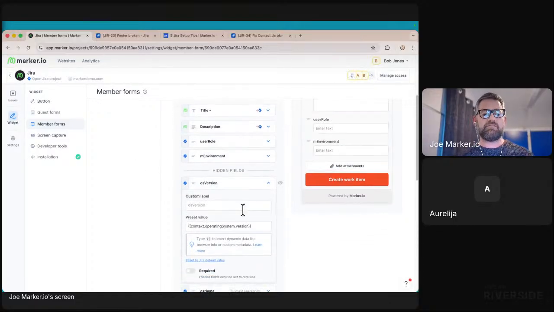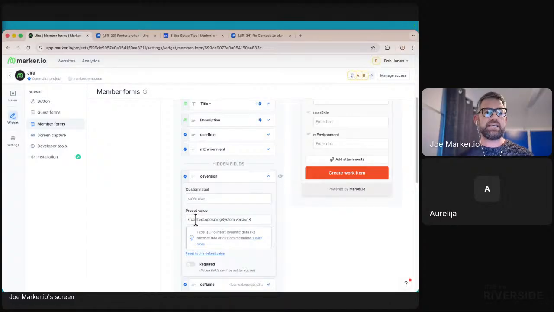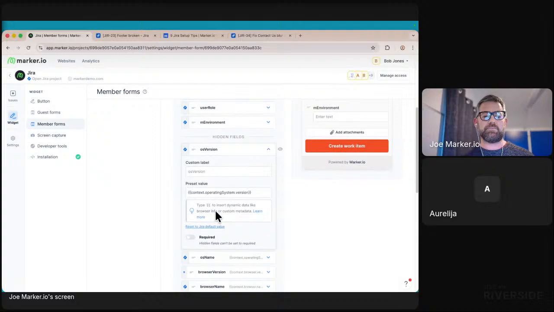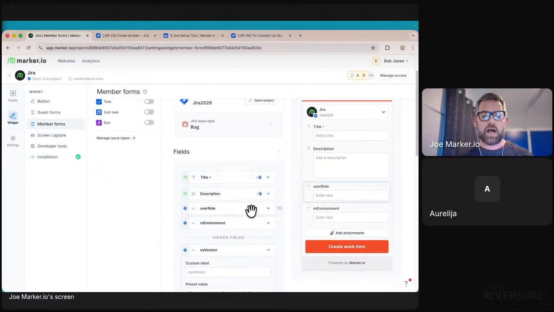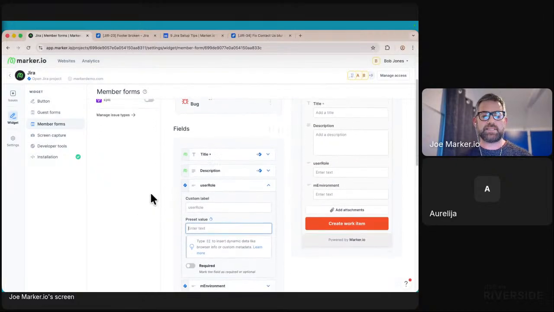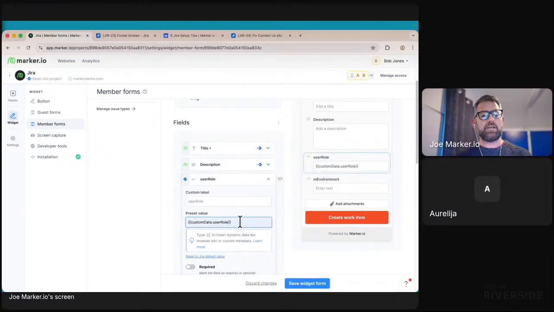And again, like I did for the preset dynamic values in my operating system and browser, I can use dynamic variables here as well. But again, you just need to be a little bit careful because we can't precisely verify this detail. So you need to make sure that this matches up with the code that your developer is putting into your website as part of the marker.io snippet code.